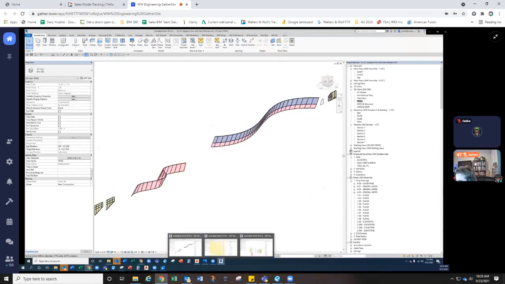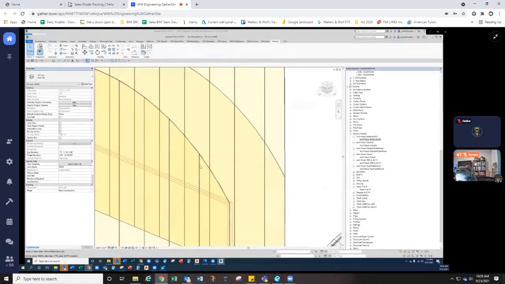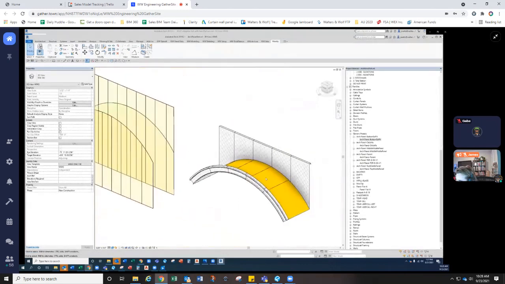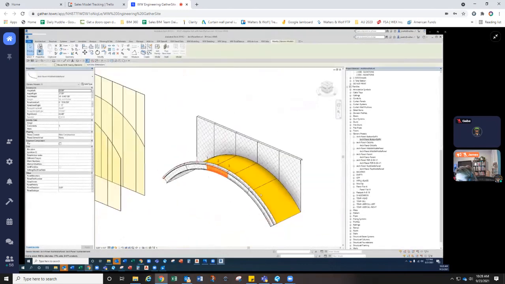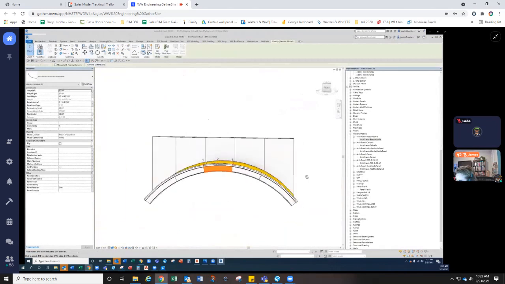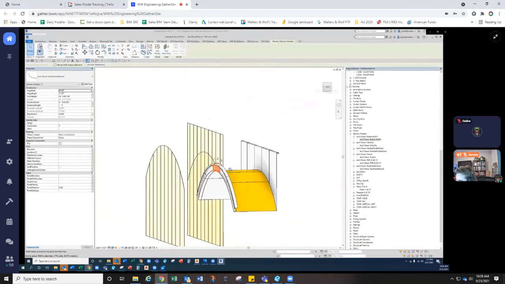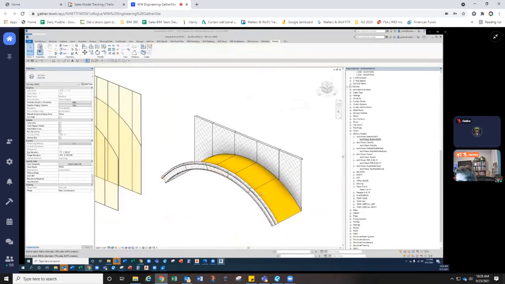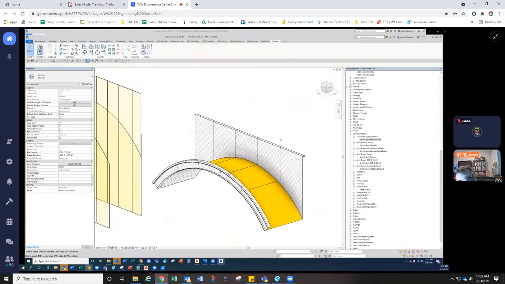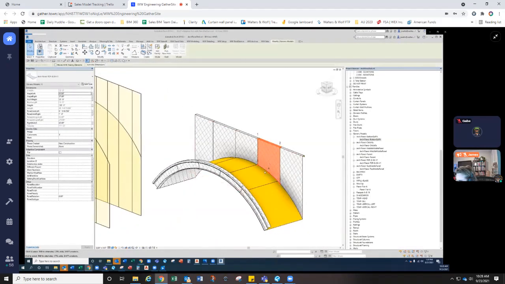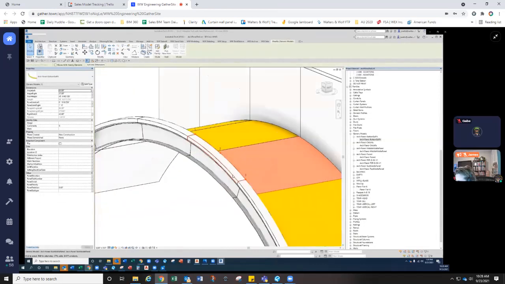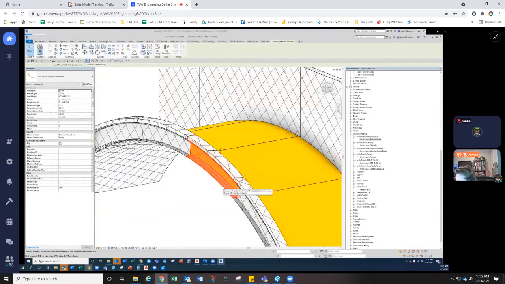And then kind of the next step as well is creating panel families. So Daniel had a project where he needed these crazy, I guess they would just be bent panels or curved panels. And then there's a big group of them. So we have one big panel back here, we have a soffit panel here, and then we have 2 panels coming together at this front side.